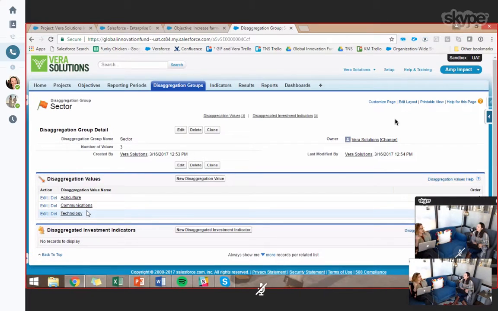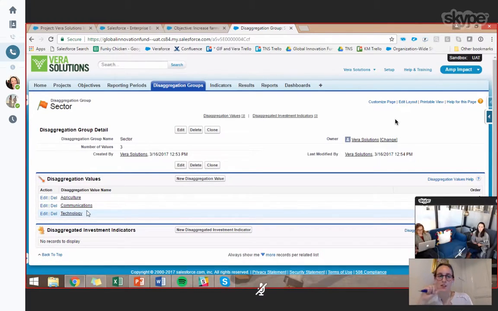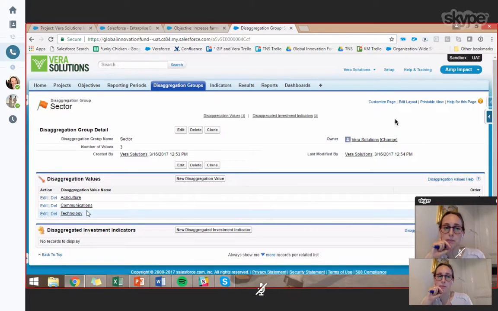And these are accessible across all views. Correct. So this disaggregation group will be called sector, and then these three will be sort of under that. Exactly. We have to make sure that we name the disaggregation groups what they include, so to speak. So we won't have several sectors where we have different sets, or we have age.